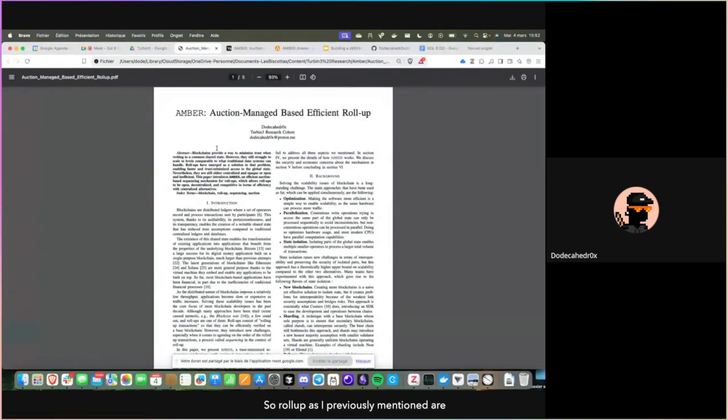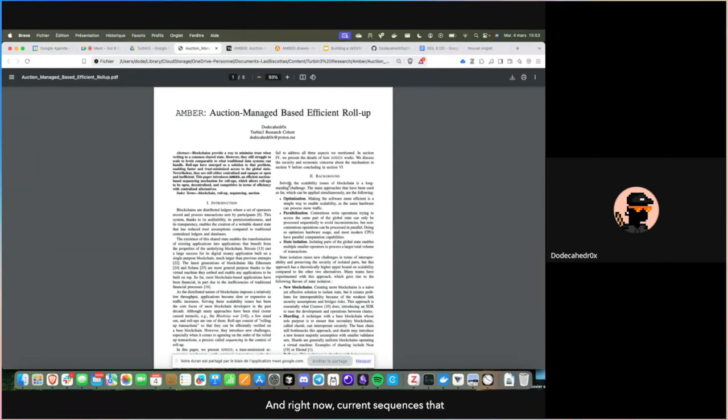Rollups, as I previously mentioned, are blockchains that are derived and verified on another blockchain. In the previous presentation, I presented the verification that uses zero-knowledge proofs. In this case, I'm going to focus on the sequencer component, which is another very important component of rollups.